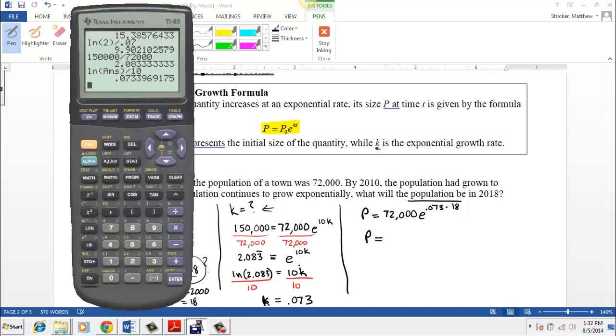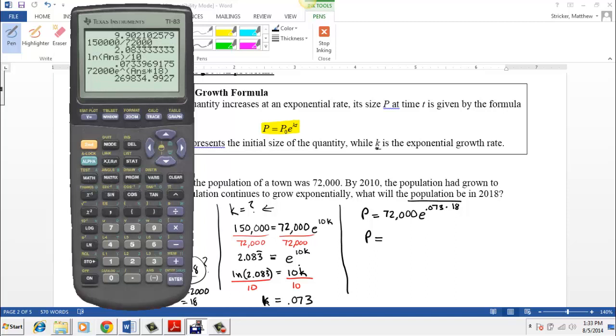And so we just go back to our calculator and we take 72,000 times e to the 0.073. But do we want to use 0.073? Remember, that's not accurate. That's a rounded value. Instead, we want to use this whole answer. How do we get that? We hit second answer, and it puts in that whole value times 18, close parentheses. We want to have the answer times 18, or that 0.073 times 18 in parentheses, because that whole calculation there is in the power. It's e to that whole power.